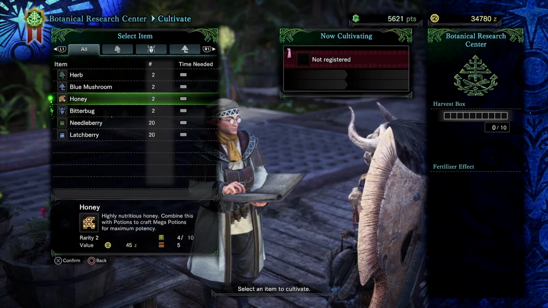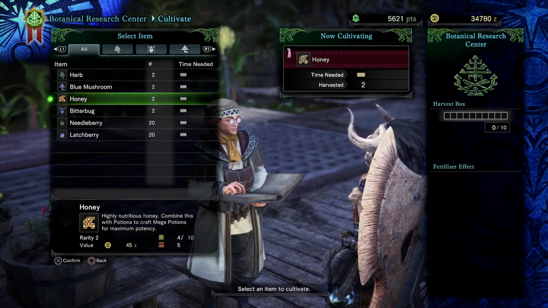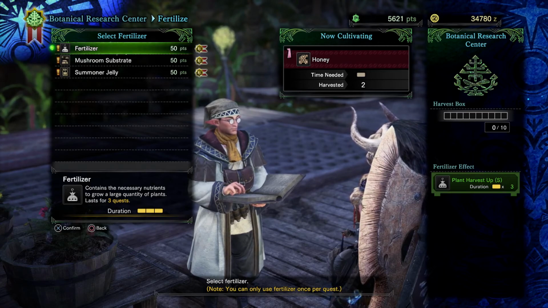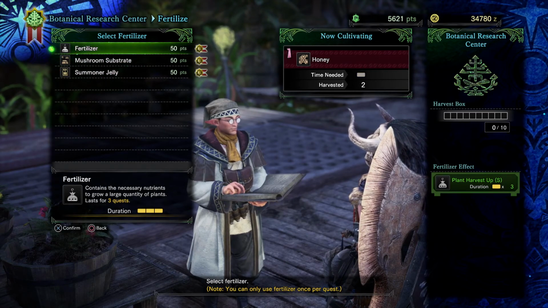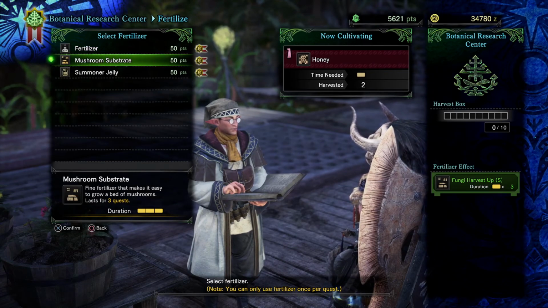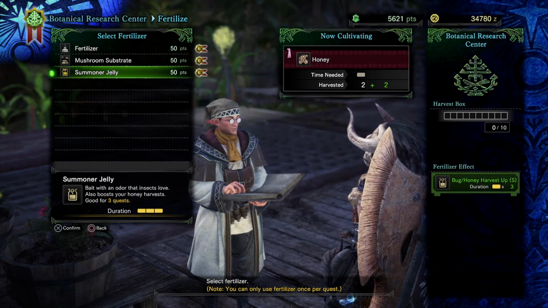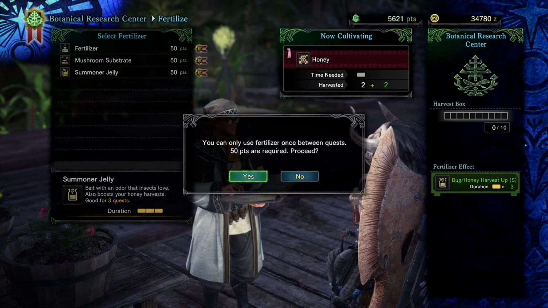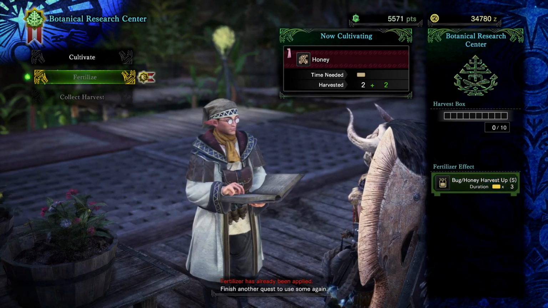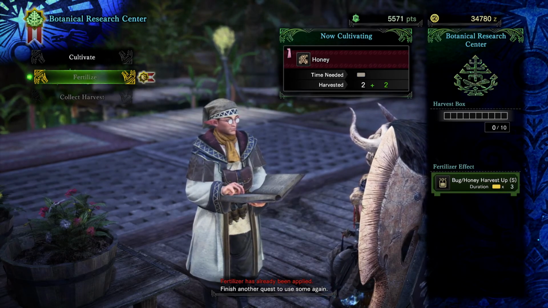And these are our options right now. Honey, we only have 5 honey right now, so getting more honey is really good. So we'll put honey in here, and then we can use fertilizer to get more honey. You can use fertilizer, which will help grow plants, mushrooms, which will help grow mushrooms, and summoner jelly, which will boost insects and honey harvests. So we're going to do some summoner jelly. And we'll come back here occasionally between quests to either empty out our harvest box or add some more fertilizer.